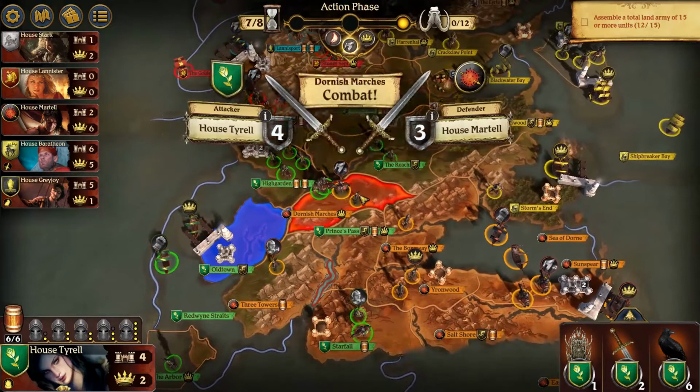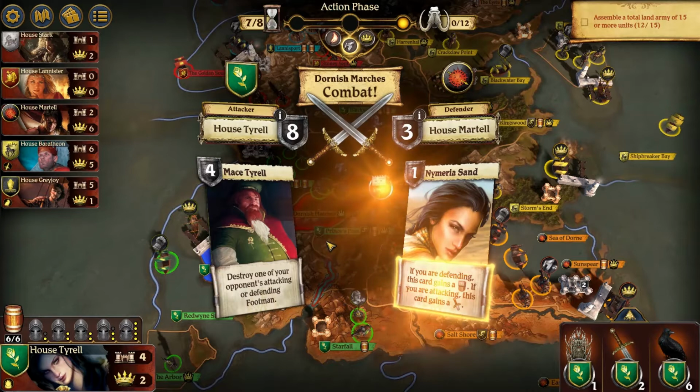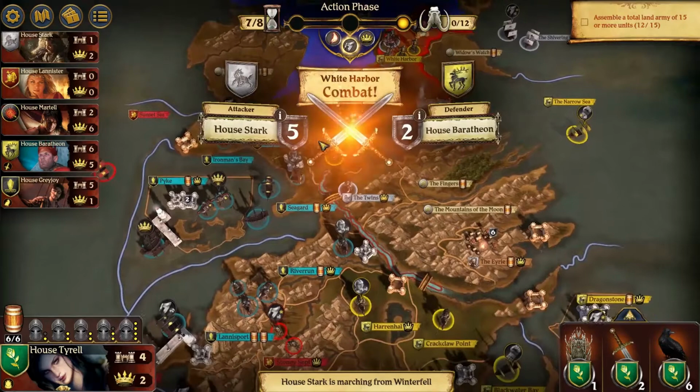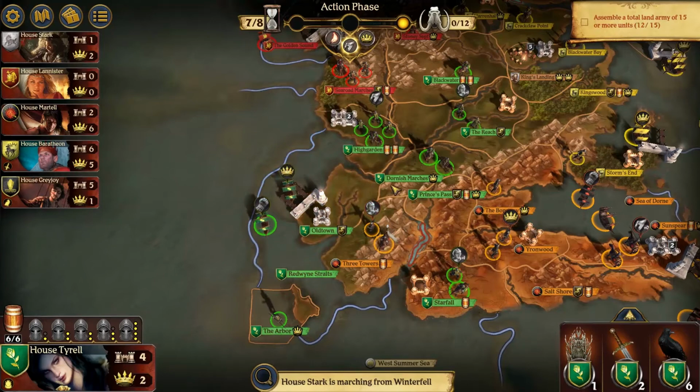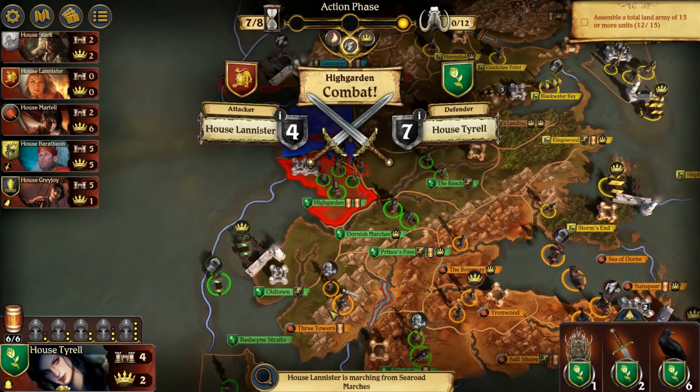We have a 4-on-3 attack. Now, I've been saving Mace Tyrell for just such an occasion, just in case Martell got any ideas there. He did not. So, that was a clean victory, and he has to scamper back to his there in the south. So Stark and Baratheon are going back and forth there. So I've got Old Town ready to muster if a muster hopefully comes up on the next flop. In the meantime, here is a big battle Lannister and I have been kind of gearing up for. So 7-4. I have an 8-4 margin.